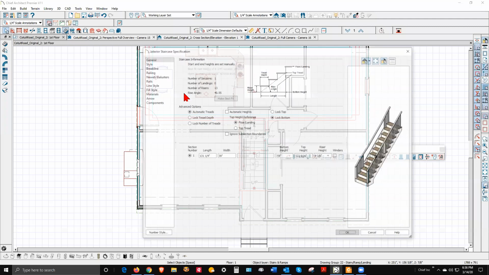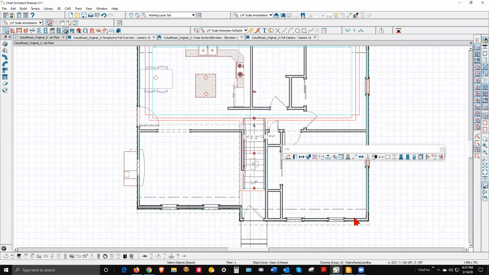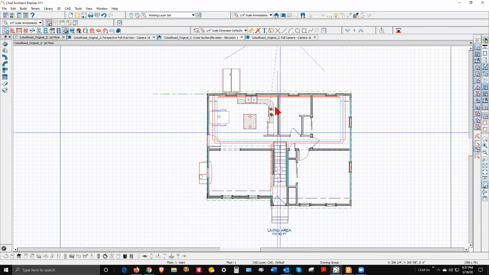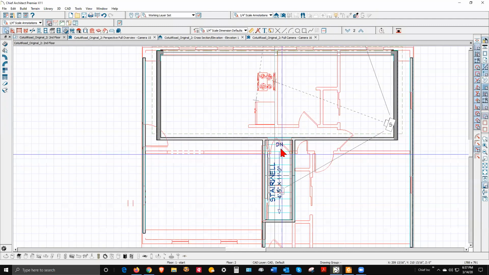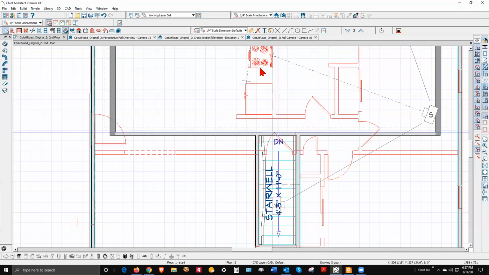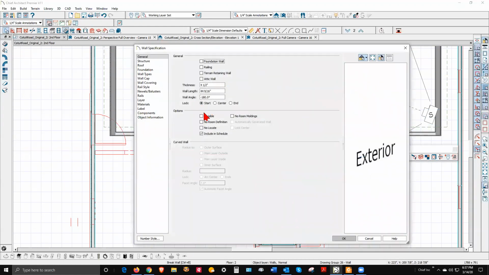Open the dialog, find out what it is. That's almost a stairs. I mean, a ladder, not a stair. That's pretty steep. So it's your problem if you can get it to pass inspection, not mine. Okay. So now we got a room up here. We got stairs coming up to here. I'm just going to, again, use the wall break tool. Take out that wall. I'm not going to take it out. I'm going to make it invisible.